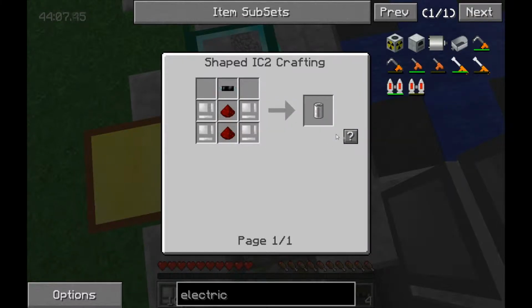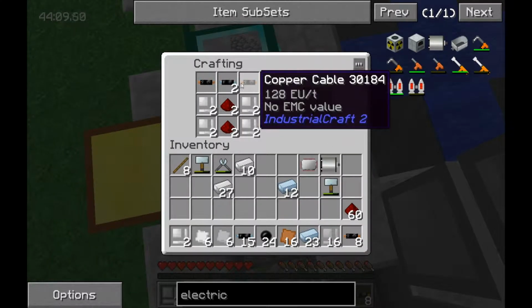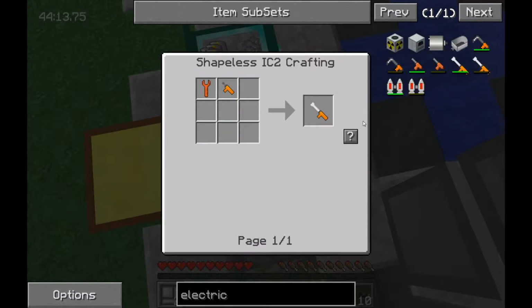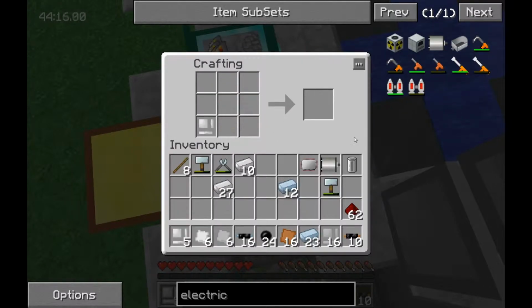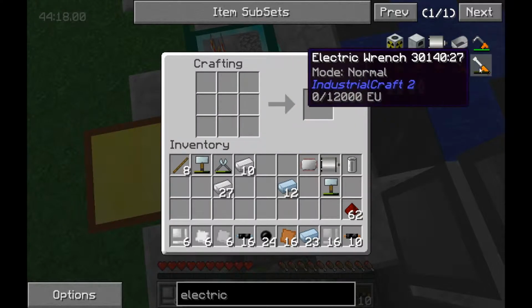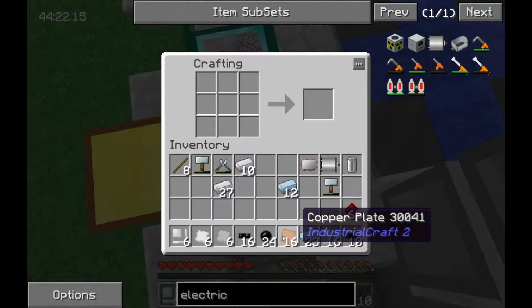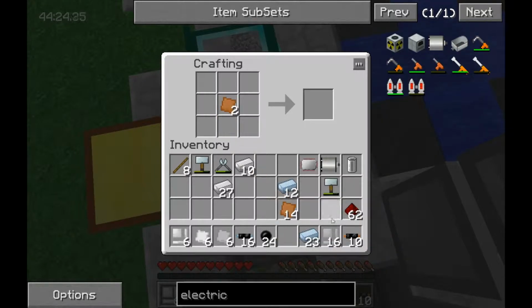Is that it? Maybe. I just need like one of those. Then I should be able. No. What am I missing? Oh, the uninsulated copper cable link.